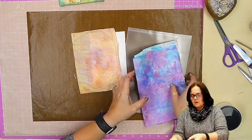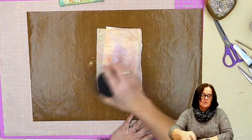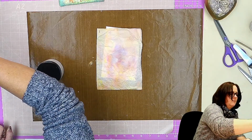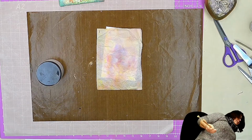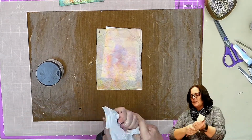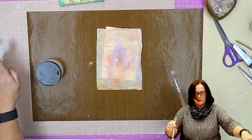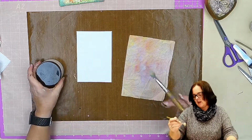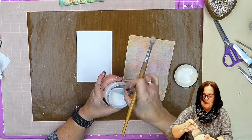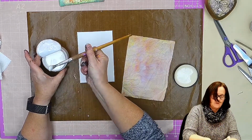I choose whatever I'm going to use. So this is the bit I'm going to use. So I need just some plain old decoupage glue, and I'm going to get my glue brush back out. Just ordinary kind of decoupage type glue, that's what you want. So I'm going to do two things. I'm going to paint the rice paper with it, and I'm going to paint the canvas with it.